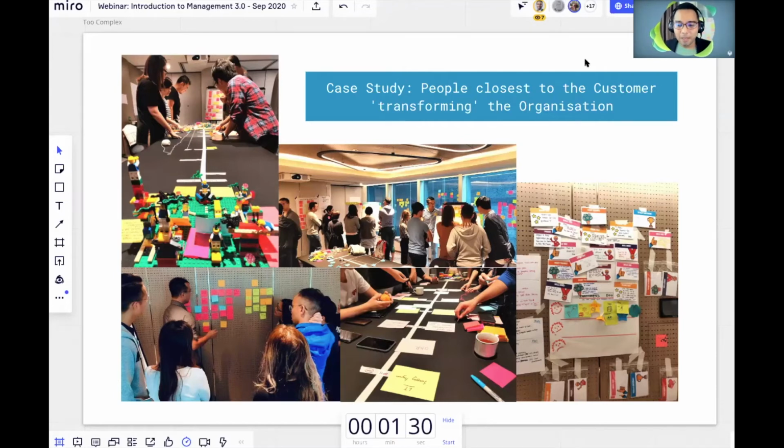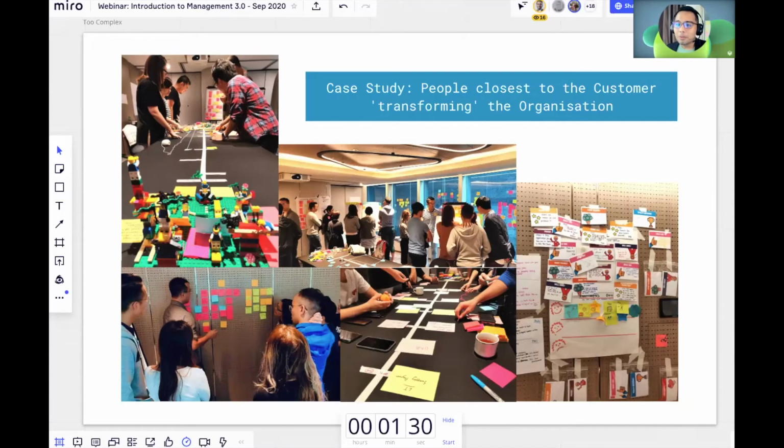This may not work for many organizations, but in this case, the leaders believed that the work is really complex, especially the work in delivering value to the customer. It is not something the leaders can do because they're so far away from the customer. So instead of dictating and telling the workers what we need to do, they said, hey, you should do this transformation because you are closest to the customer. You know what the customers want. You should be doing it.